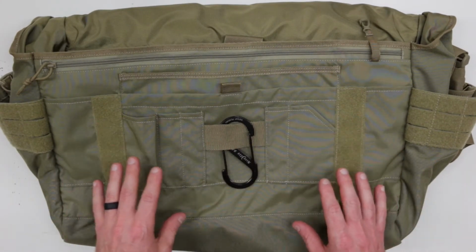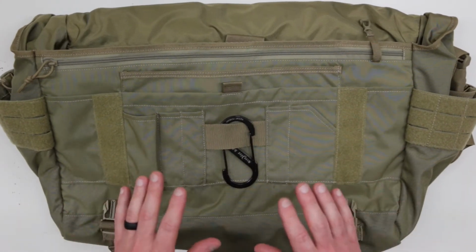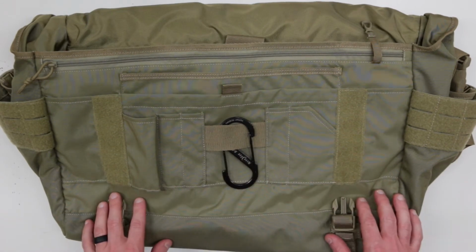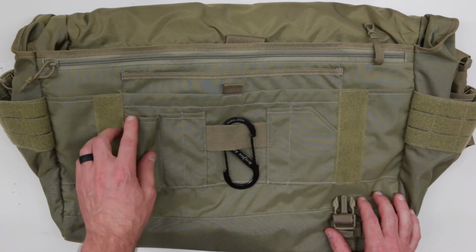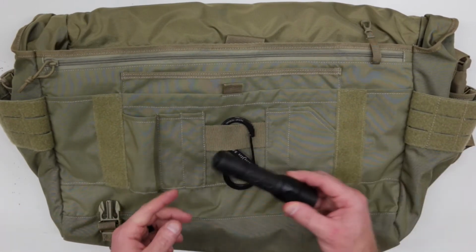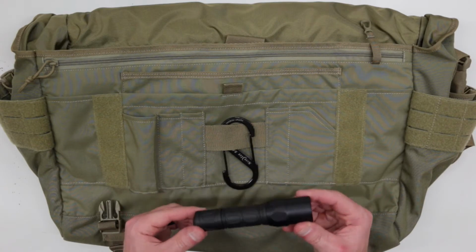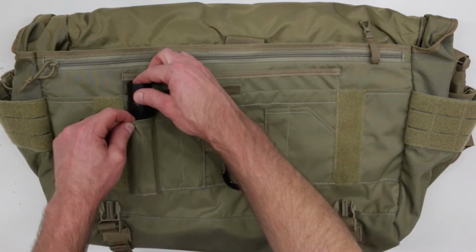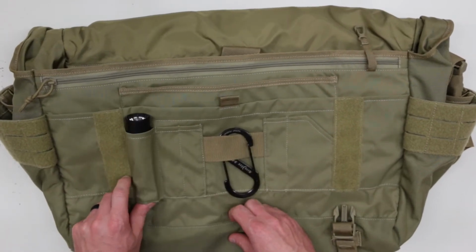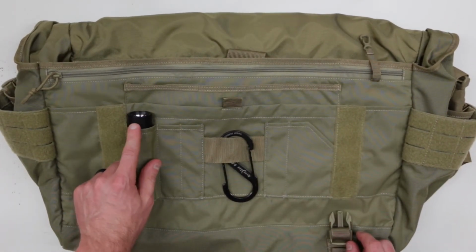Now, what you have here is actually several admin pouches and pockets. So you have a couple of smaller slots here for, say, pens and pencils. But you do have a couple of larger pockets, with this one being an open-ended pocket. Now, just for reference, this is, say, a Surefire G2 XLE. So if you were to use this for a flashlight pocket, this will actually slide all the way through, so you would need a flashlight with a larger bezel.